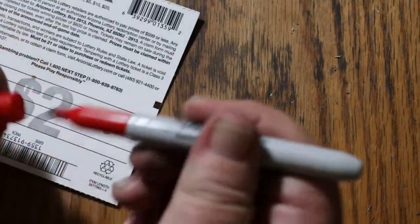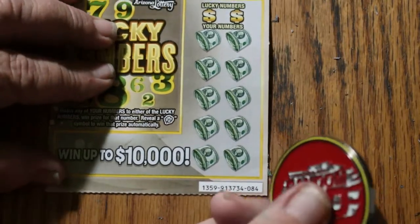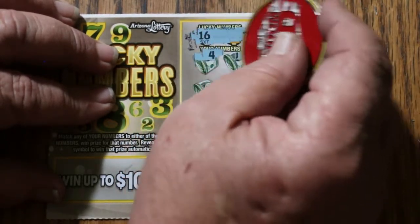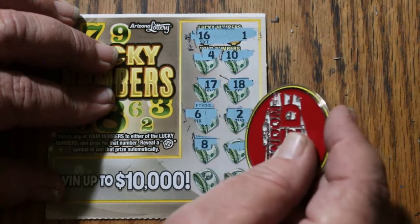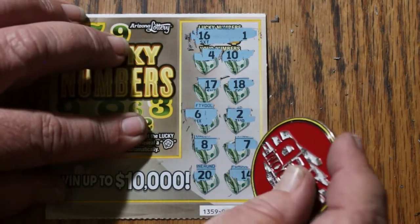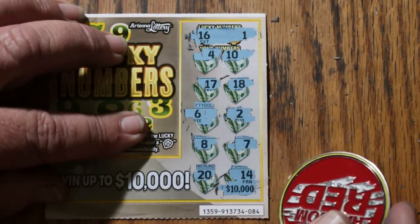I am pleased. Considering I'm not pleased with the design of the ticket, so far I can't complain about the quantity of wins. Ticket 84: 16 and 1, 4, 10, 17, 18, 6, 2, 8, 7, 20 and 1 — hey, we've got a 1! Back to back. Wait — had that been a 4 I didn't notice, what would that have given me? It would have given me a heart attack — $10,000. That would have ruined my day thinking I won 10 grand and I didn't.